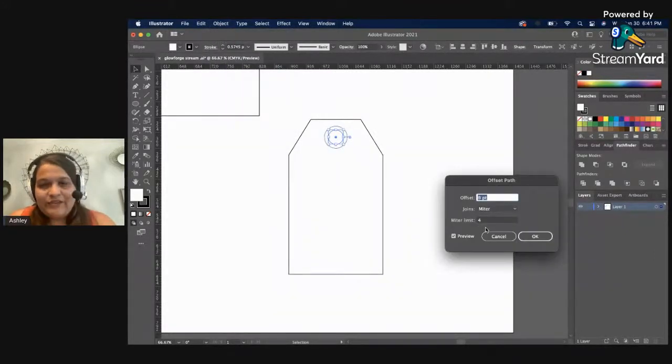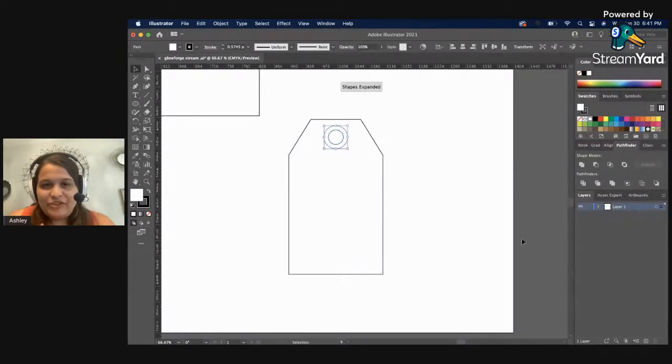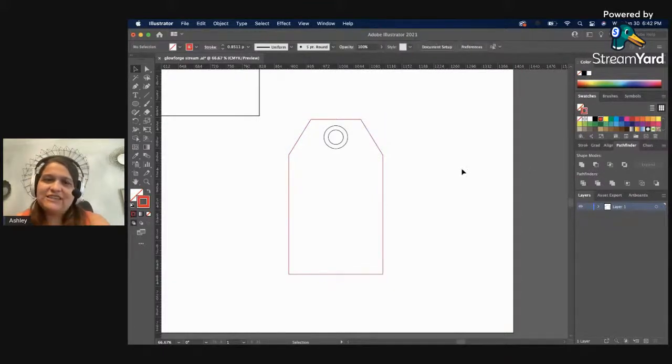And I'm at 8, so I think I will just keep it at 10. It seems just like a little bit better. And now, like I was saying before, since this shape is basically done for me, I'm going to start color coding it for how I know that I want it to cut out on Glowforge. So I'm going to have this outer shape be a red stroke line. I always do my cut lines as red.